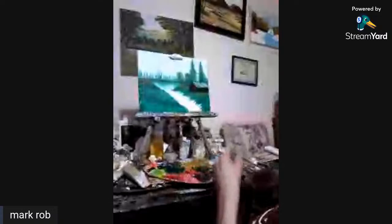Okay. Look at that painting. Wow. See, this is what I'm talking about. Years and years and years of experience, and look at this painting. You see, when you're painting, you want to take your time with it. You don't want to rush through it, because if you rush through it, it won't look good, you know what I mean? So don't rush through a painting. Just take your time, and we'll add some work to this.